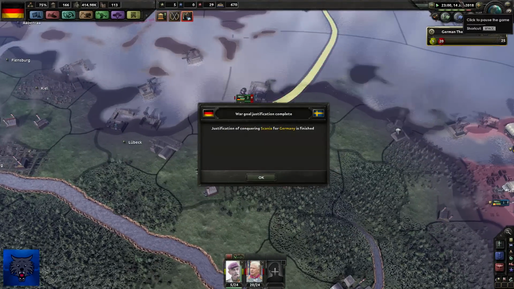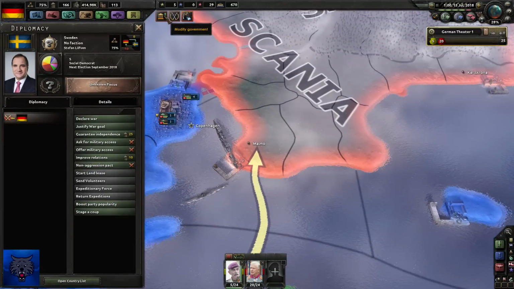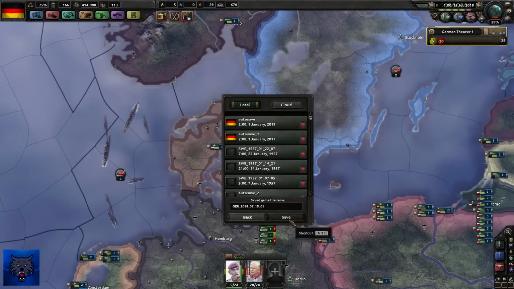Okay, so we can go... Right. So my naval invasion is ready. We just need to take a key port. I haven't done a save in a while. We probably should do a hard save for this series. I haven't done one yet.